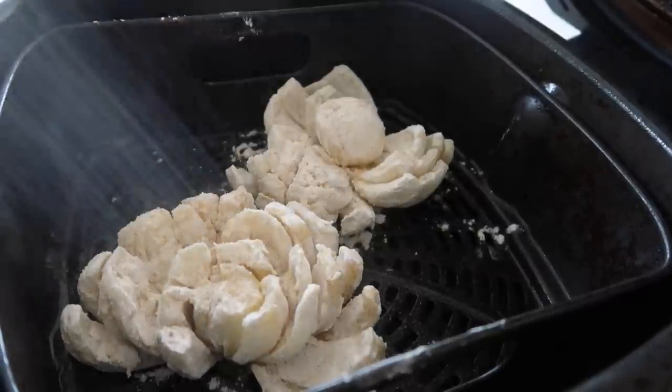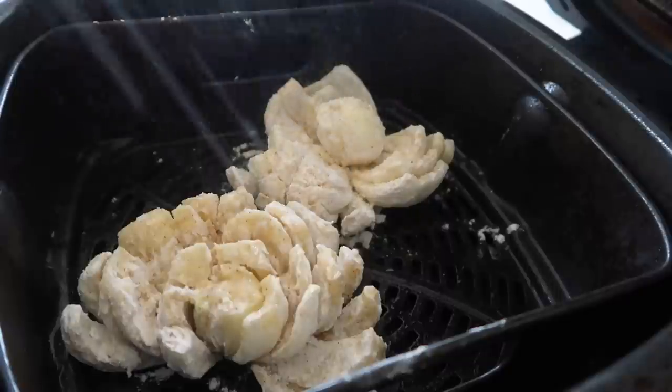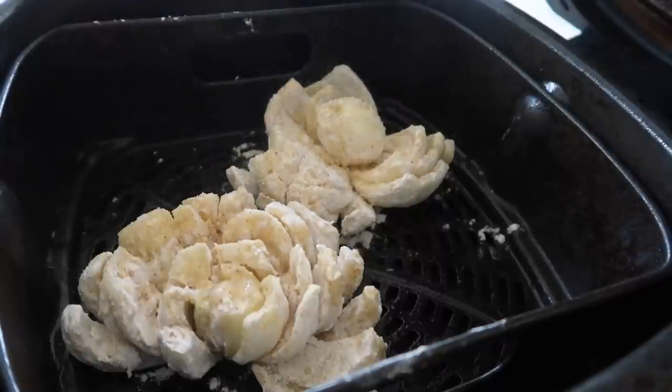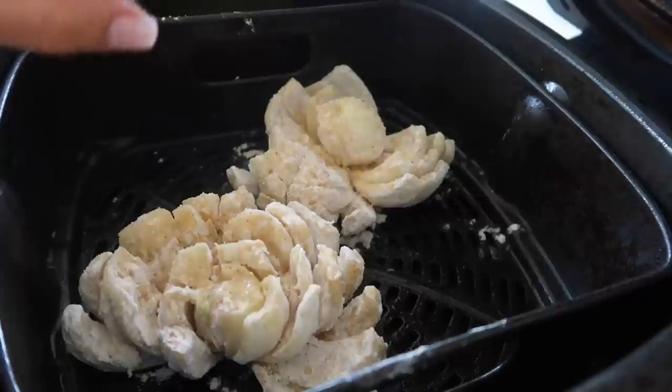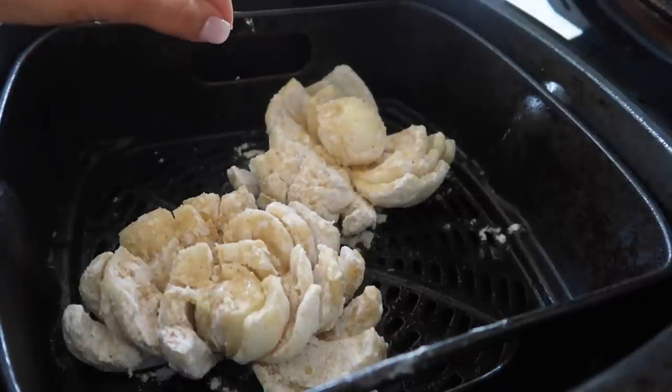In my air fryer, I'm gonna spray them. It says spray it with vegetable oil. I like to not use vegetable oil. There's a little bit of olive oil. I also like to use avocado oil. So I'm spraying them. Just remember, flowers don't compete with other flowers. They just bloom, okay guys?